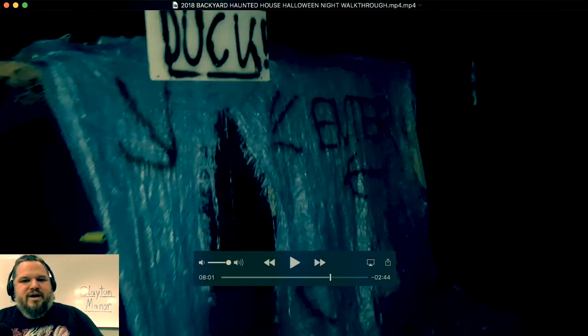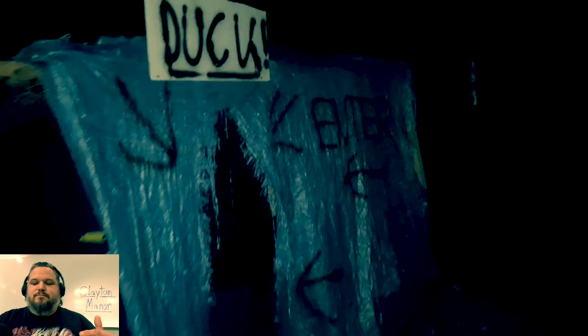Okay. You need to have a light shining at this duck sign. If you're going to have a room like this where they have to duck under and crouch down to get through, which is an awesome effect that really takes people out of their comfort zone, you need to have a light on that duck sign. Otherwise, you're going to have people bashing their head right into your wall. Basically, that's just for safety.